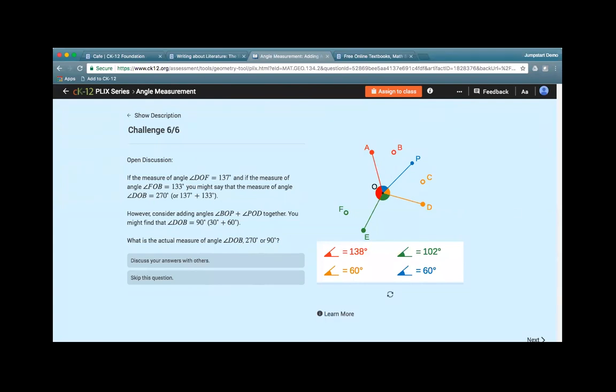So the next big one was, how would you create groups in order to assign the differentiated material? Great. So there's two ways, and it looks like we have questions about accessing CK-12 through Schoology as well.